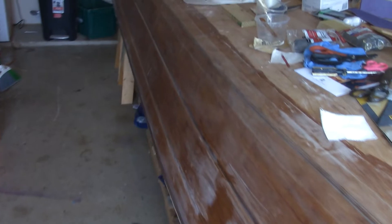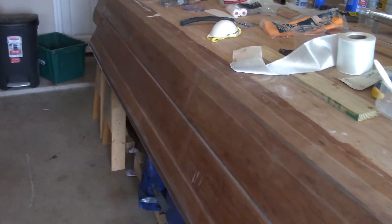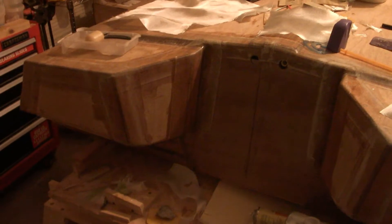I just made a whole lot of unnecessary work for myself laying this down in one piece. You can break this up into smaller jobs, lay it down in smaller pieces — that's the ticket right there. I'll catch you in the next segment when I get that piece installed.